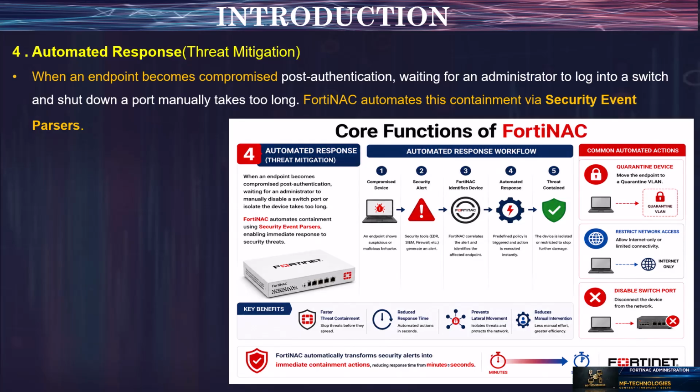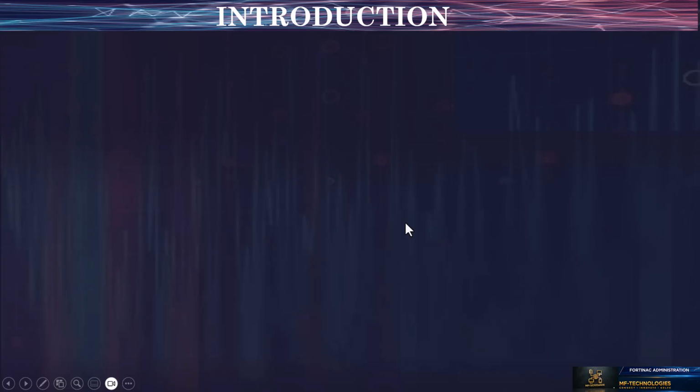The administrator defines the policy once, and Fortinet performs the action every time the defined conditions are met. This greatly reduces the response time and helps prevent threats from spreading throughout your network. Later in our course, we will configure this automated response ourselves and observe how Fortinet reacts in real time when security events matter.